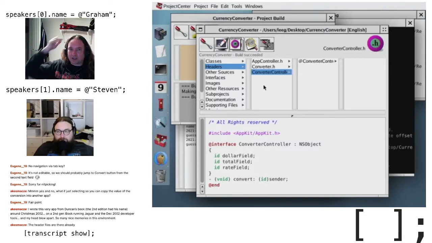That NS notification, that's done with the distributed notification center. When GORM saves, it posts a notification. When GORM creates class files, it says, "I've created class files for this document," and then ProjectCenter is supposed to receive that notification and go, "Well, I've got that document open in my project. I will add those files myself." That didn't work in that case. So that is potentially another bug in one of GORM or ProjectCenter that we could look at in a future stream.